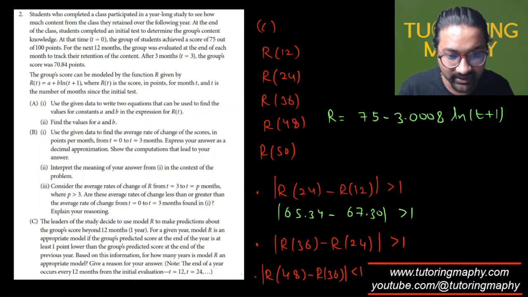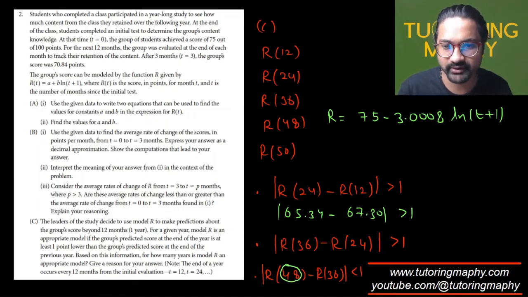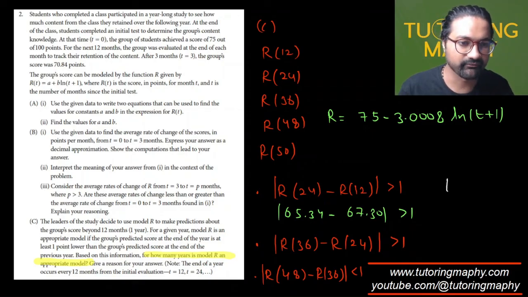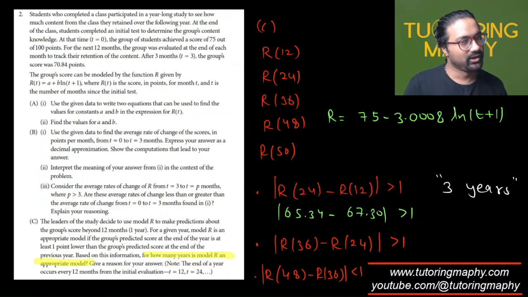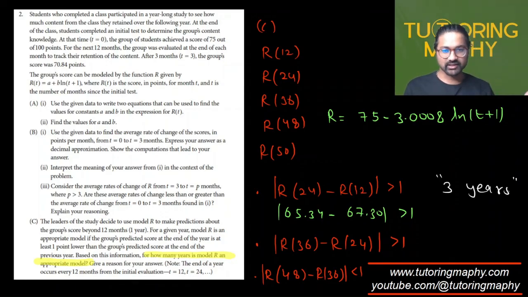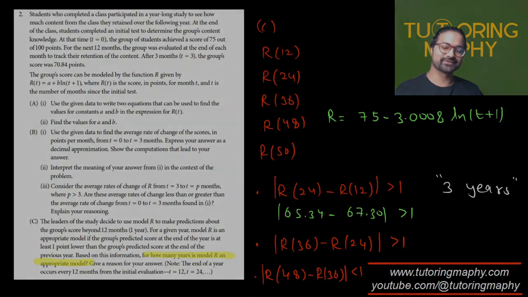This means that if you're talking about the fourth year, the fourth year is when it is no longer greater than 1. It means that the approximate model is for 3 years. So the answer will be for t equal to 3 or for a total of 3 years is when the model is approximate. Hope this one makes sense. It was interesting. At least the last few questions were interesting. So I'll see you in the next video with some more questions. Bye-bye.